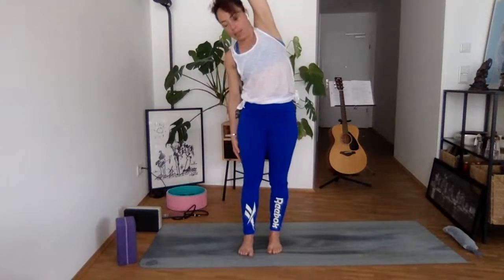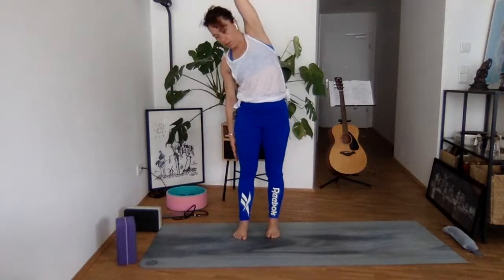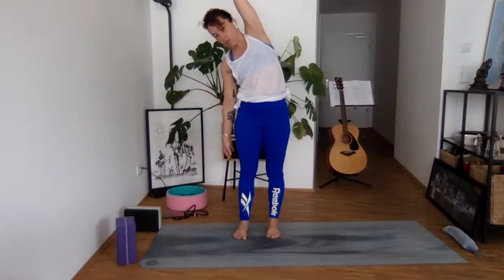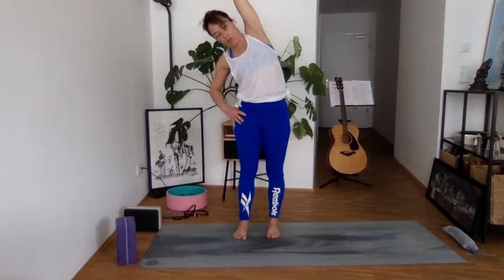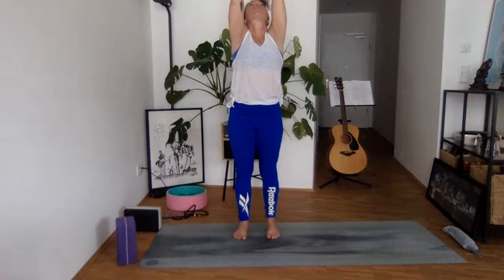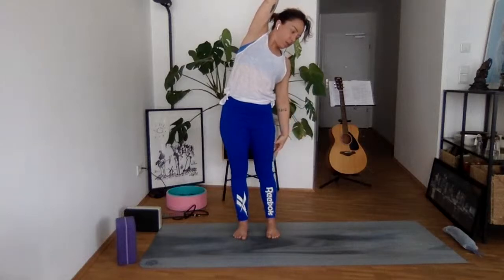So you continue that stretch on the left-hand side of your body. Don't do anything with your right hand. You can just press or use the tension of your right arm to go a little deeper. Your hips stay square to the front of the room. Inhale, go back to center, both arms to the sky, press your feet into the floor. Exhale, side stretch toward the left side of the room.